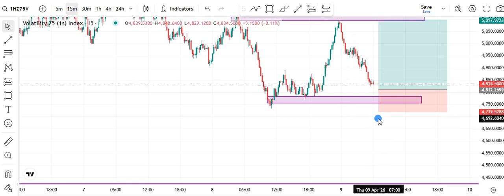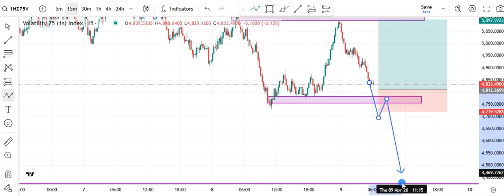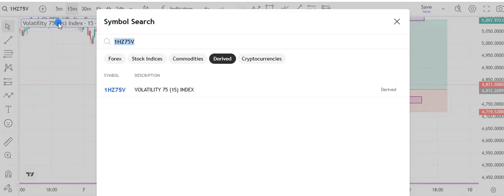But if it shows a bearish move, remember the bearish move is not just by going down. We want to see it try to go above here again, but be unable to break out of this previous high or previous level right here. They start showing bearish move, then go short to this next level. So please pay close attention to volatility 75 1 second because it's almost at our entering level. So that's for volatility 75 1 second.